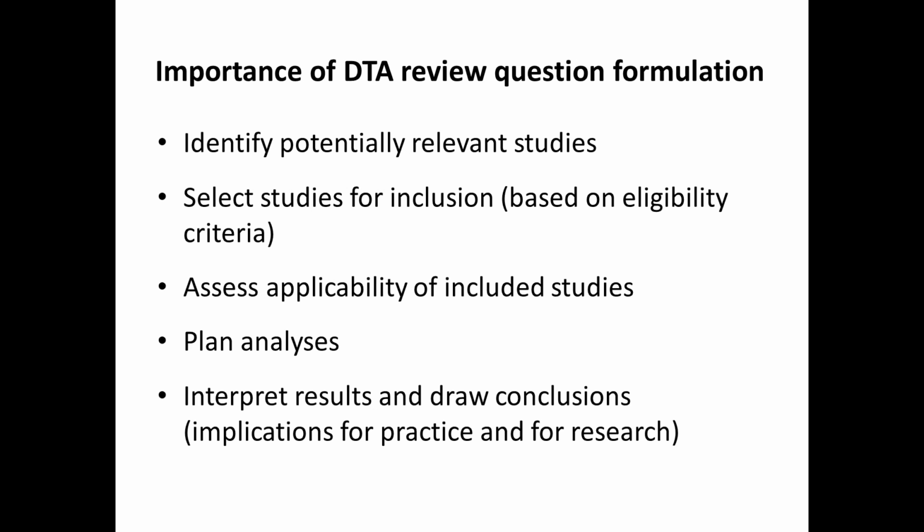So getting the question right is really important. I'm sure you're all aware of this, that if you don't get the question right, if you don't identify the components of the question, you're going to be a bit stuck when you come to create your search strategies, to select studies for inclusion, and all of those issues, because the search strategy and the eligibility criteria are all derived from the question.